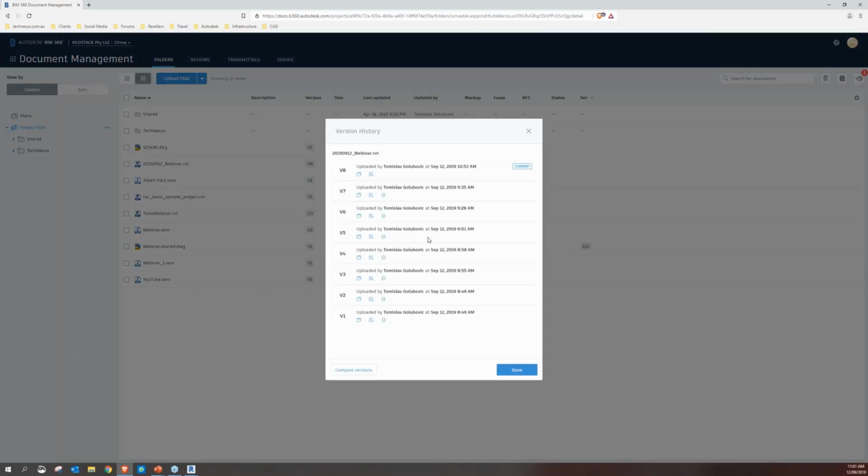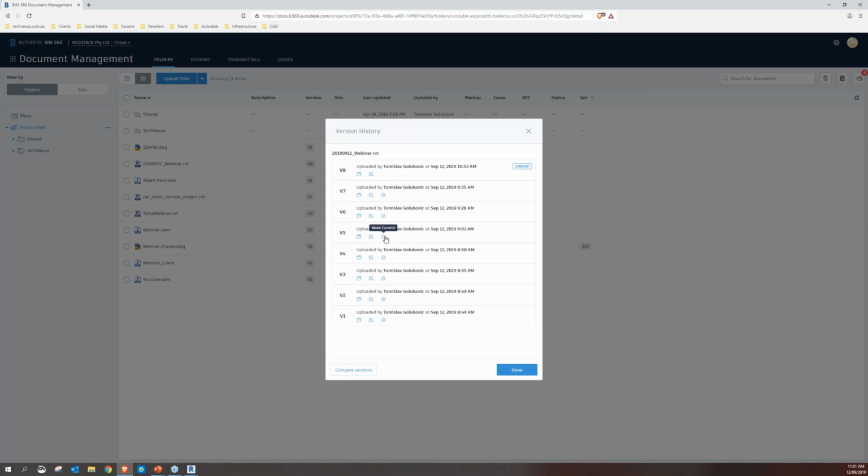Also, if I felt like it, I can see here all of the different versions, and it says make current. So I think, for want of a better term, it just basically promotes the file. So if I find that V6 was the one that I liked, I can promote it, and we'll get a version 9 up here as well.